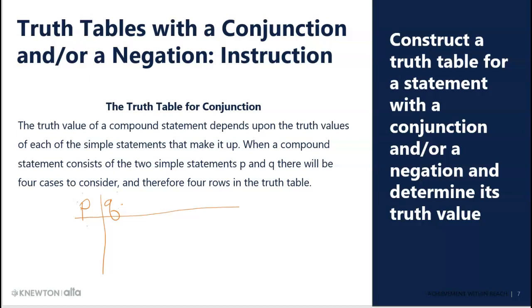And when there are two statements, there are four possible combinations of inputs, because P could be true, and for that, Q could be true or false. P could be false, and then Q could still be true or false. So if you look at all the paths, that would be all your combinations of inputs. I have a path that goes true, then true, a path that goes true, then false. P is false, Q is true, P is false, Q is false. The way that comes out is if there's four statements, the first two P's are true, and the next two are false. And then for Q, you alternate.